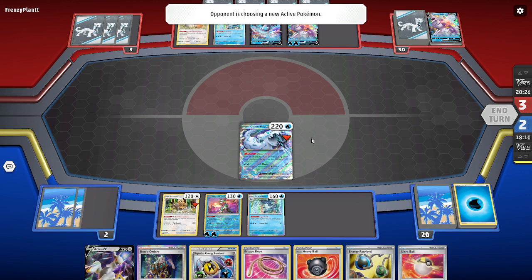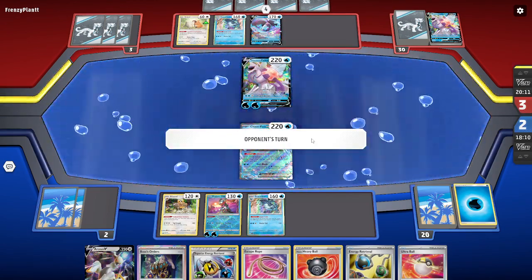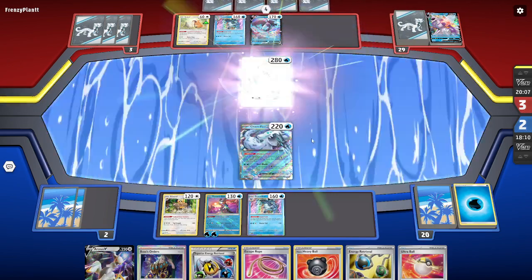If I need to send up a new Pokemon, I'll send up Radiant Greninja. He has got the lowest retreat cost, right? And I may attack with him. Well, I probably don't. I mean, I can't win with Radiant Greninja, right? Unless they were foolish enough to bench a low HP Pokemon.